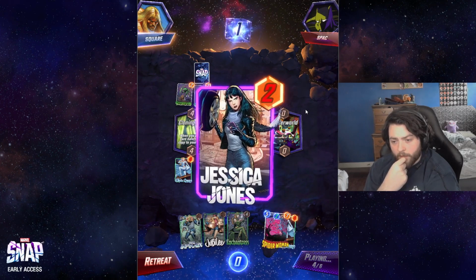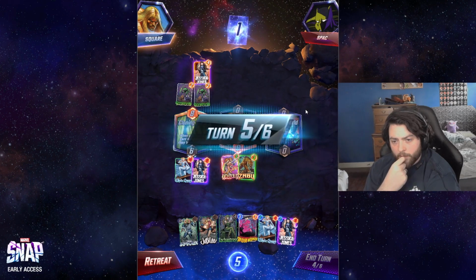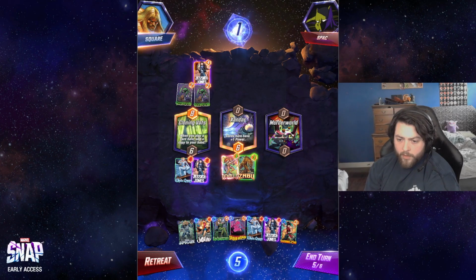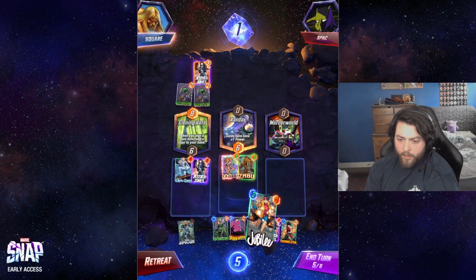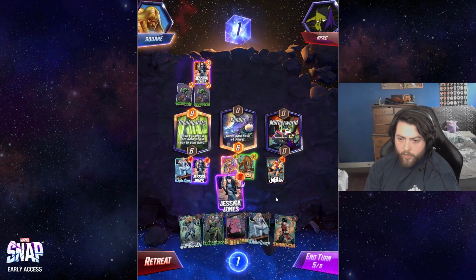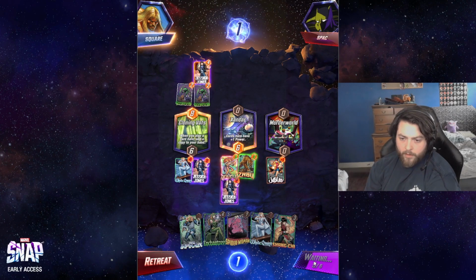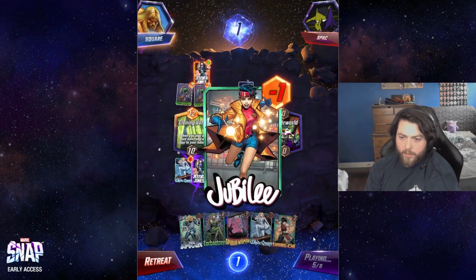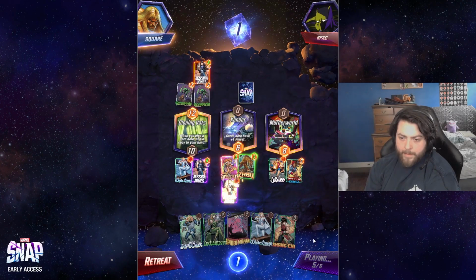Spider Woman. That's a good card to know about. Very good card to know about. For their own Jessica Jones. So we can Jubilee, Jones, and then I think we're Spider-Womaning the left currently. And it's all subject to change, obviously. Chavez is a good hit. Change the things.